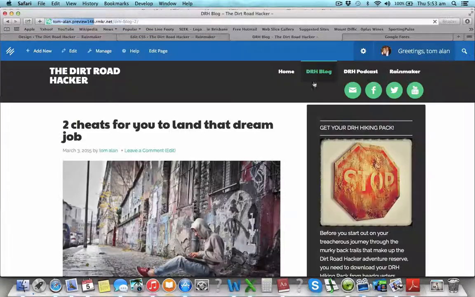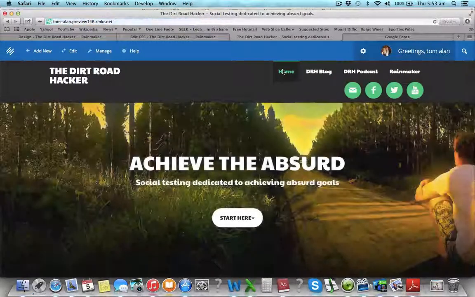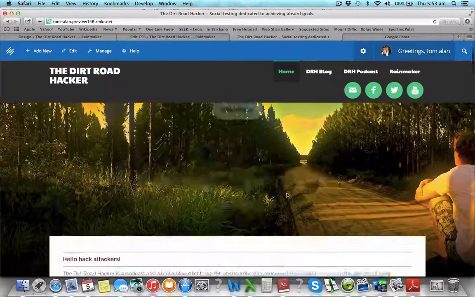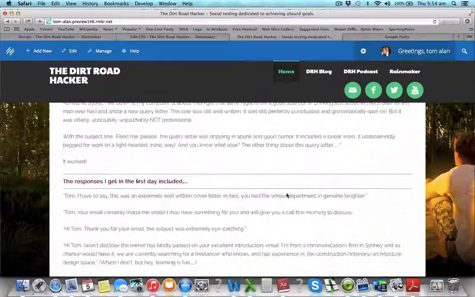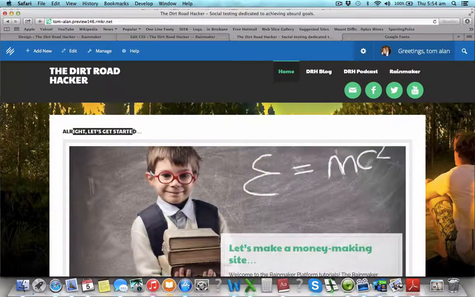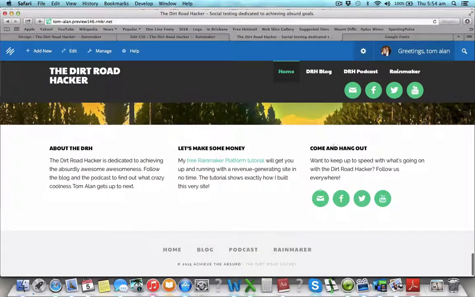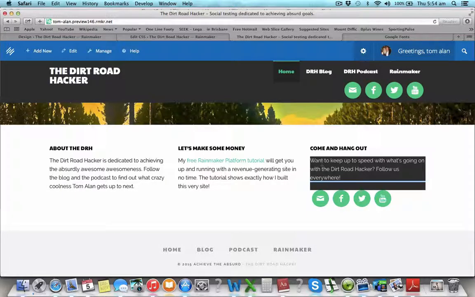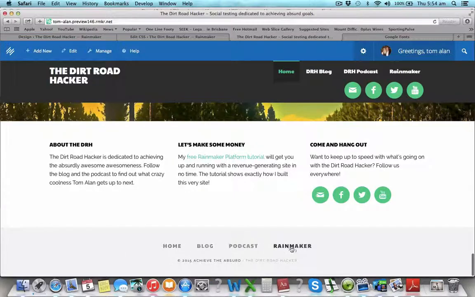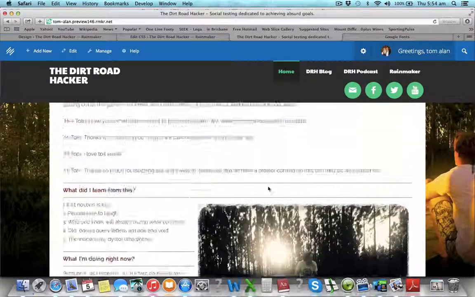And as you can see, the Paytone fonts have come and been populated to all of the headings. So there you go there. The home page you'll see as well. Achieve the Absurd is now in that new font. It's bigger, it's bolder. Come down here. This is all body text and paragraph text, so that will stay the Railway. This text is Paytone, so all of my headings, these headings are Paytone, whereas this paragraph text is Railway, and these items down here are Paytone.